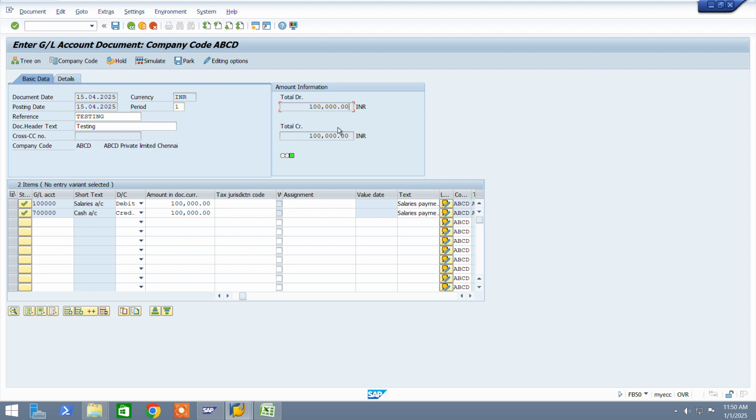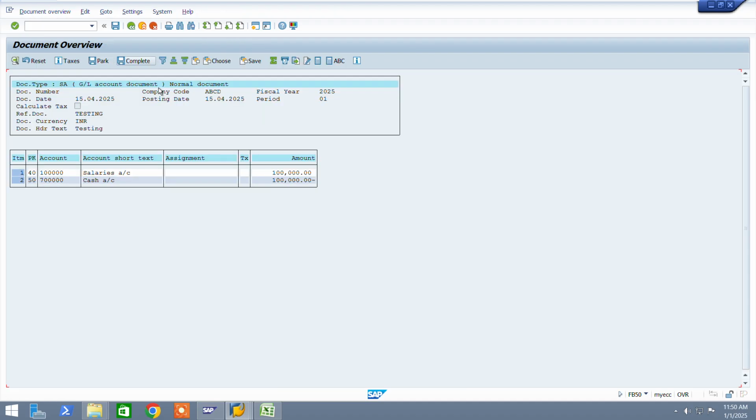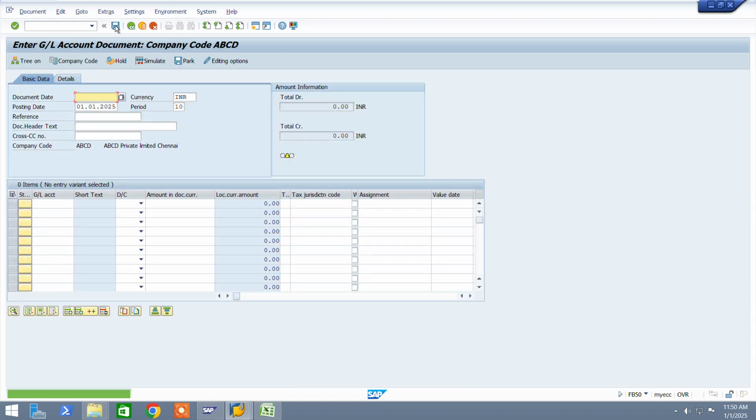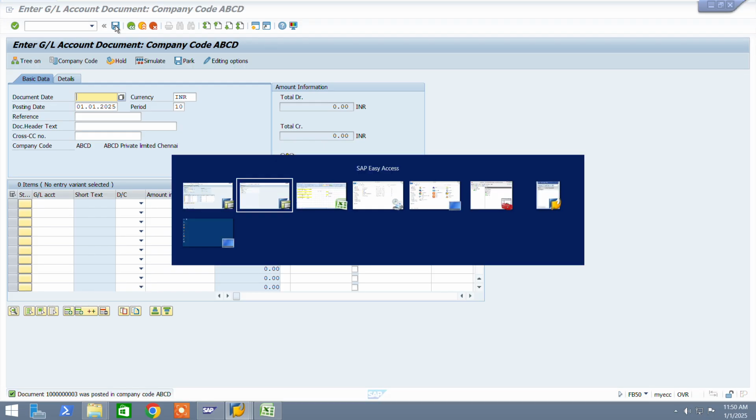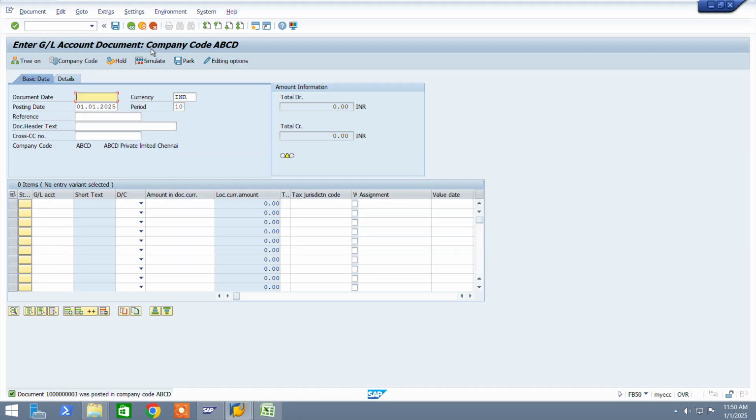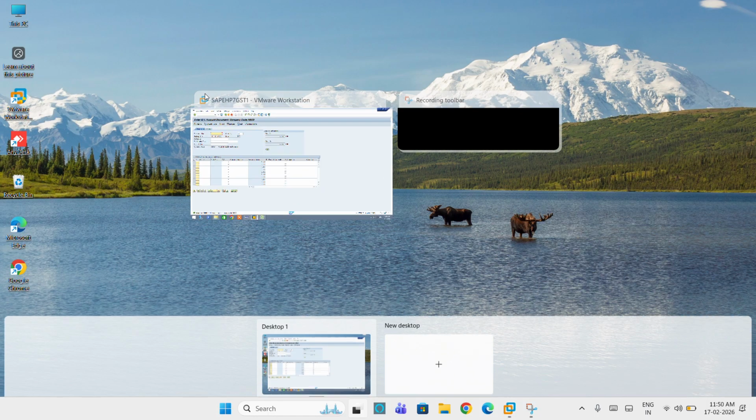Debit 1 lakh equals credit 1 lakh. Go to simulate, observe the document header and line items, then post. That's it. This is the difference between FB50 and F-02.